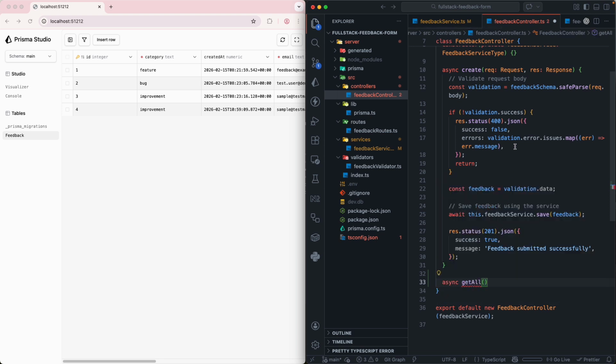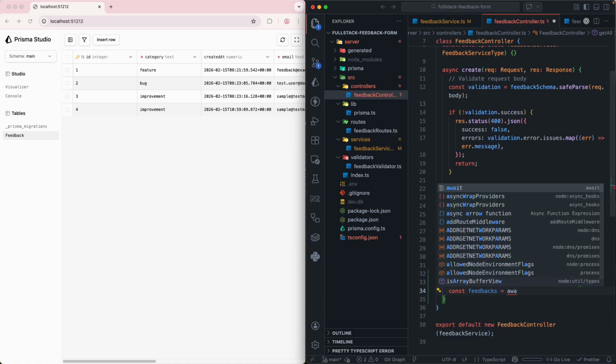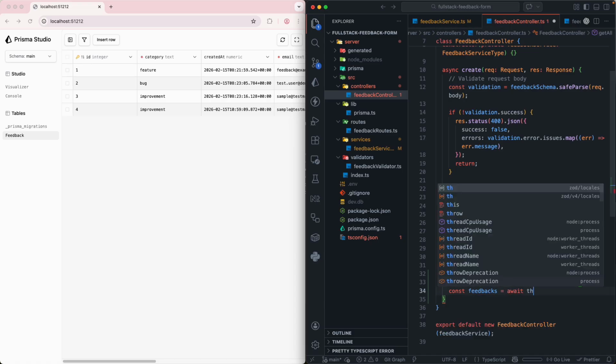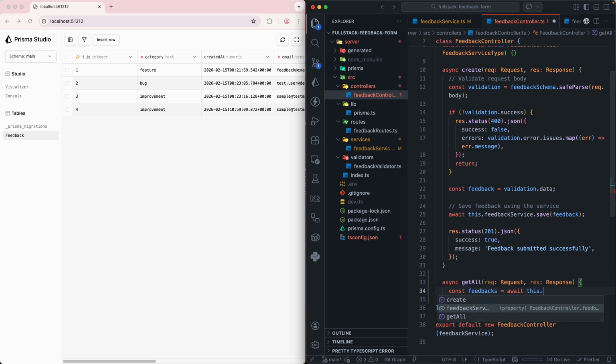It also accepts request and response objects. And inside this method we're gonna call the service layer to get all the records. So let's say const feedbacks = await this.feedbackService, and we're gonna call the getAll method we just defined.